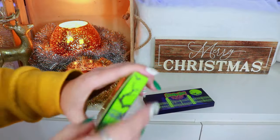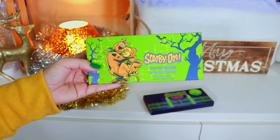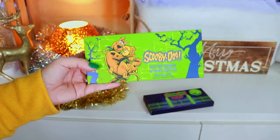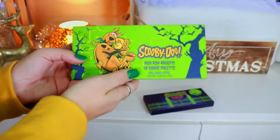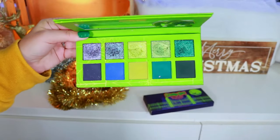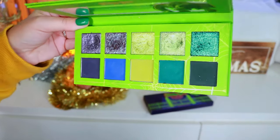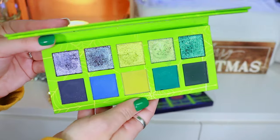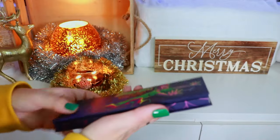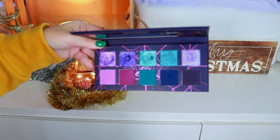We have the two Scooby-Doo Ruh-Roh Palettes. Here's the Ruh-Roh Palette — this is kind of what started Glam Light's first-ever lenticular motion palettes, where their highlighter was a lenticular 3D motion highlighter palette, kicking off their whole lenticular feel. This is a beautiful color story and I had so much fun playing with it. I think they definitely hit the mark when it came to the Scooby-Doo feel.